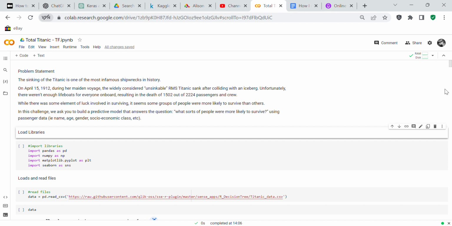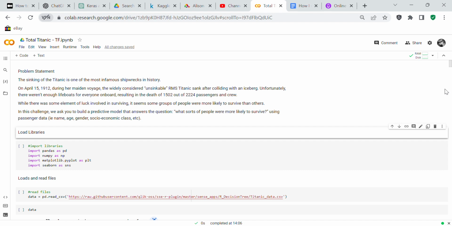So the problem statement for the Titanic dataset is: the sinking of the Titanic is one of the most infamous shipwrecks in history. On April 15, 1912, during her maiden voyage, the widely considered unsinkable RMS Titanic sank after colliding with an iceberg. Unfortunately, there weren't enough lifeboats for everyone on board, resulting in the death of 1,502 out of 2,224 passengers and crew.